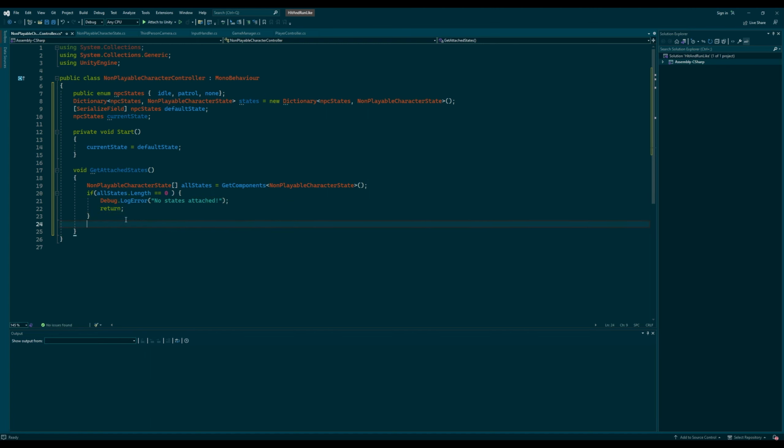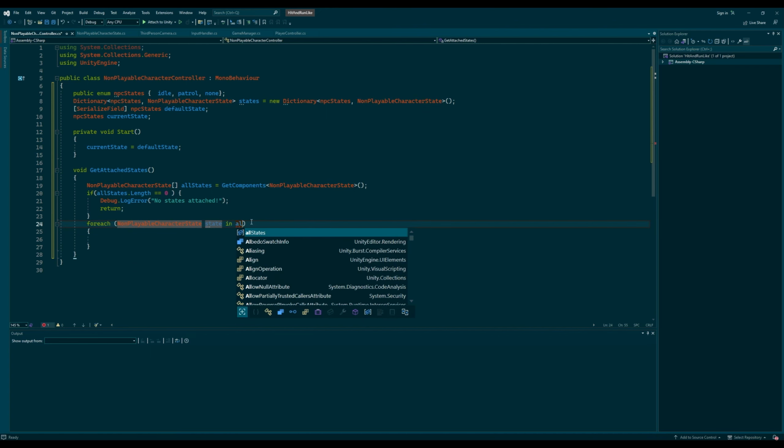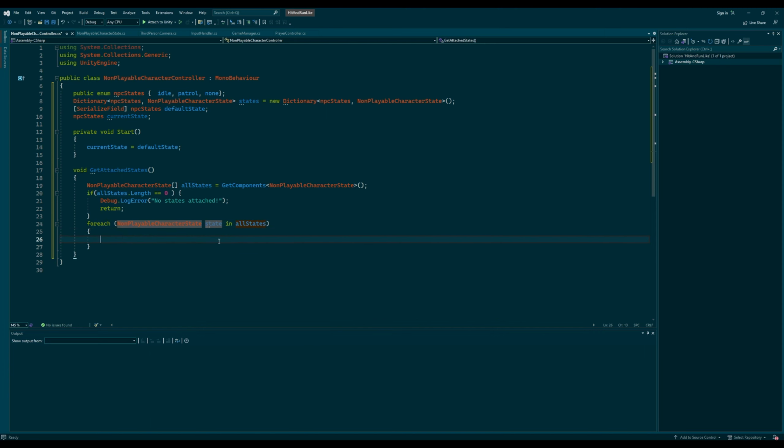Now, if there are states attached, let's go through them all. So foreach, of course, this will be NonPlayableCharacterState, rename to state in all states. So now all we need to do is add it to the dictionary. So states.Add.